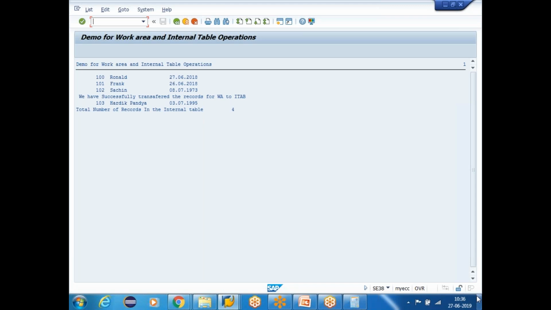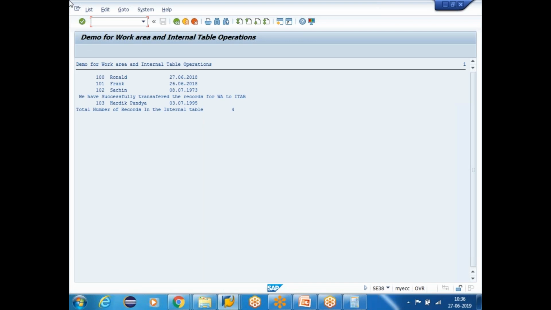If you want to store multiple records, you need an internal table, and there are internal table operations. The first operation is append. With append you can transfer the data from the work area to the internal table at the last position. If you want to insert the record at a particular position in the internal table, we use the insert with index operation, and it will insert the record at the specified position, and the record which exists in that position will be moved to the next position. And also if you want to calculate the number of records in the internal table, we use describe table, guys. Those are the three operations we have seen.